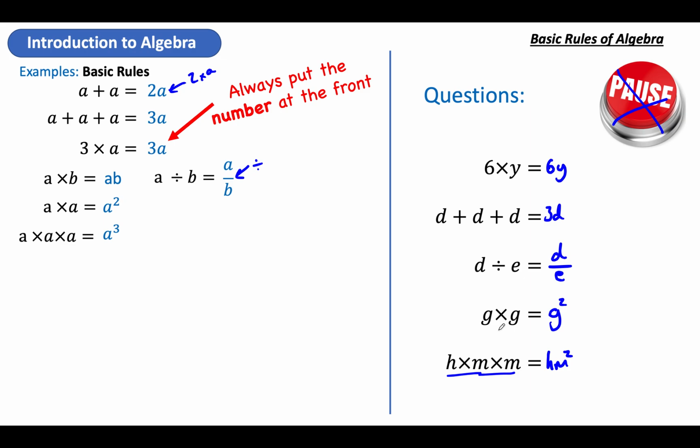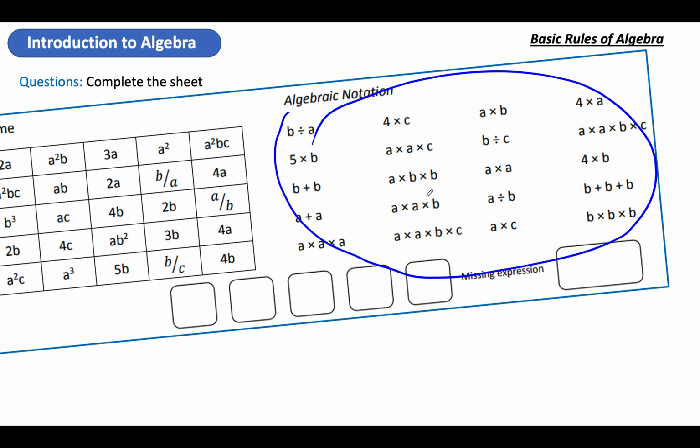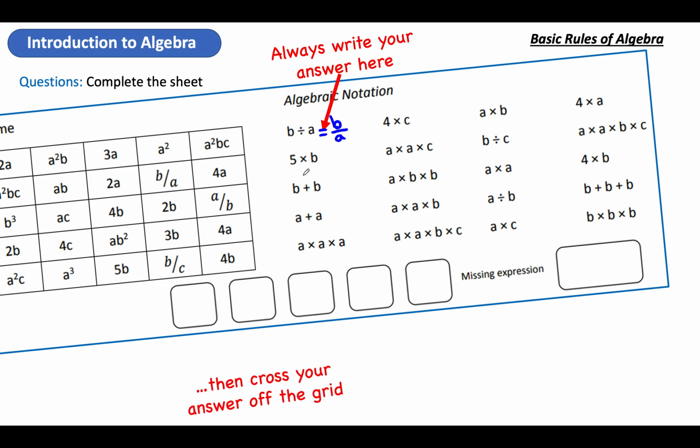And hopefully the teacher that's there is going to give you this sheet. Okay? And I want you to work on this sheet, but I need to tell you how it works. You might have done one like this before, you might not. So these things on the right here, let's just circle all of these. These are questions, okay? And I want you to simplify them. So you need to write your answer next to it as well. And we're going to do the first one together, right? So I want you to write your answer next to the question. I've put an arrow just where I want to write this, but still. I'm going to put equals, and then if I simplify this, I think this one is going to be b divided by a with a line. Okay, so that's what I think my answer is. So you write the answer there, and then you cross it off the grid. So you find it in the grid, and you cross it off.